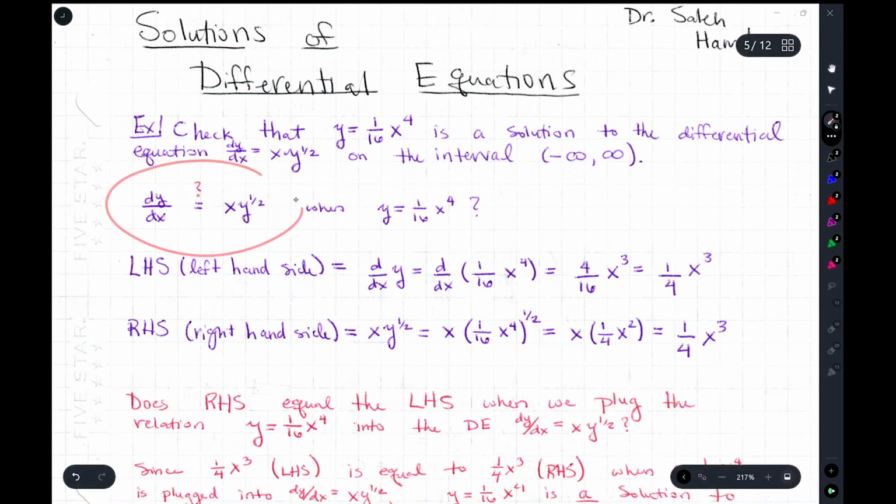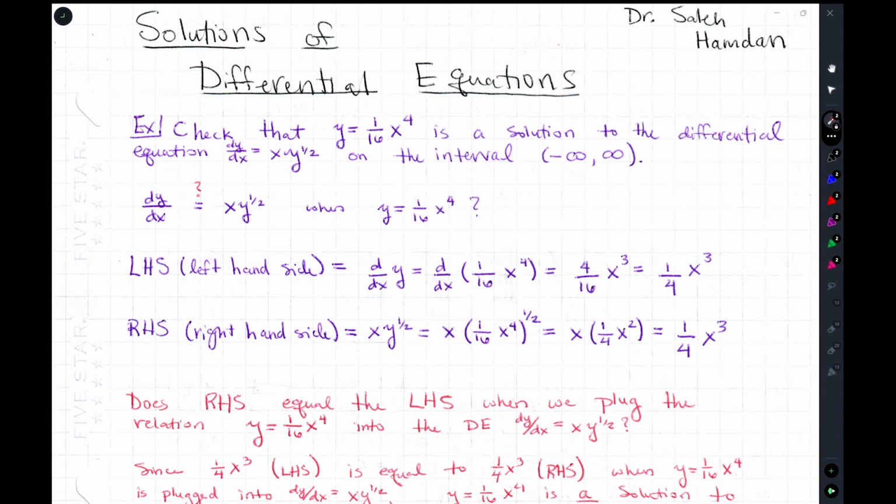And so I use this notation here with a question mark, okay? So I'm not setting it equal. I'm checking that the left-hand side equals the right-hand side. So that's what I'm asking with this differential equation here. When y is equal to this expression, does this equation hold? With a question mark. So how do we do that? Well, we have the left-hand side, which I use LHS for.